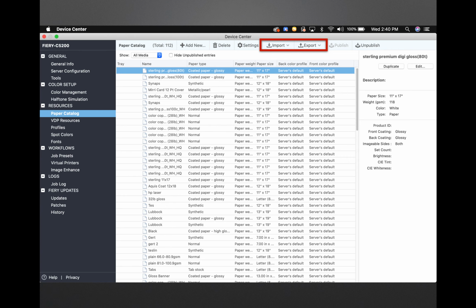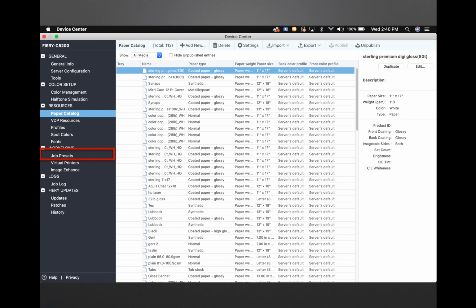So it's always good once a customer has a working base of papers to export them and save them somewhere on the desktop. Just in case the Fiery ever crashes or anything happens to it, you have those catalogs backed up for them, especially because things can change for them and they might forget what paper catalogs they had, or if things need to be updated, anything like that. It's always good to have a backup of your catalogs just saved to them so they can always import and export them.